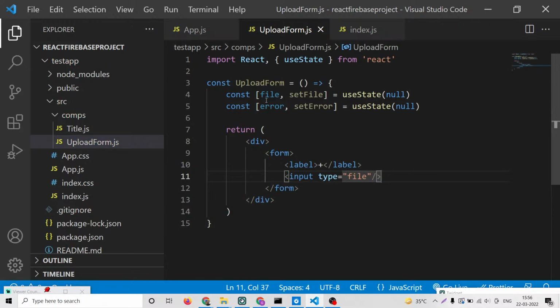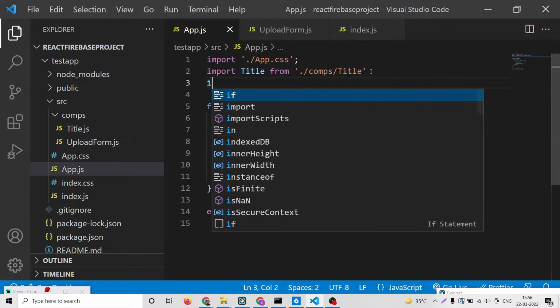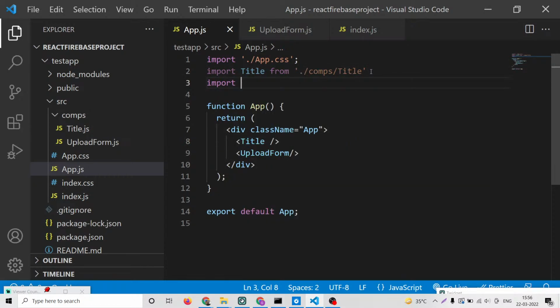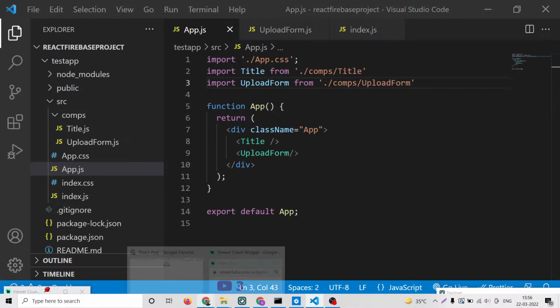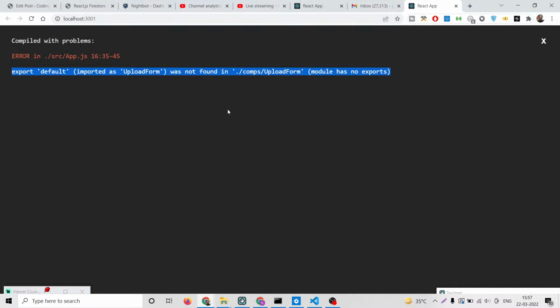Now basically, guys, we are including this in app.js. So we can simply say import UploadForm from comps upload form. It is saying that export default is missing here.